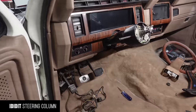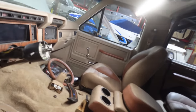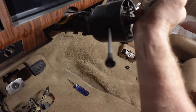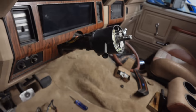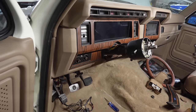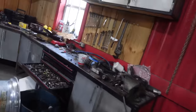All right, so along with the steering box and the front axle swap, if you haven't seen the solid axle swap that we did with the Dana 44, that improved the steering and handling of this thing immensely, along with the long arms from All For Fun Off-Road. But one last thing is this steering column, and it's got so much play in it. So imagine the steering wheel on top of that yet. This thing is just a mess. And then there's a bunch of joints going to the steering box, and they all have a little bit of play. So we're gonna replace this with a steering column from IDIDIT.